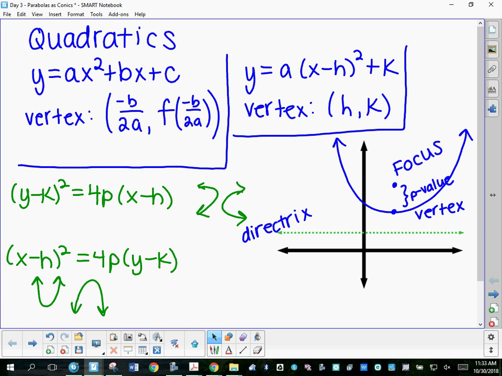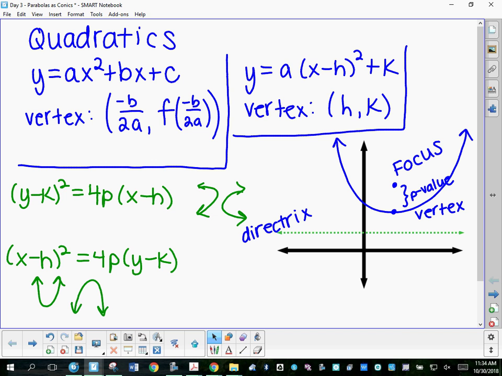The only thing that you've got to remember is down here in green are the last two forms of your quadratic equation. To figure out which one of these two forms you're going to be applying, you've got to look at which variable is being squared. If the y is being squared and not the x, then the parabola is going to open left or right. If the x is what's being squared, your parabola is going to either open up or down.